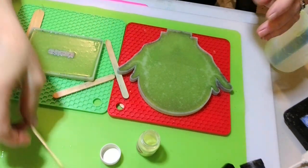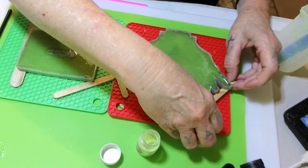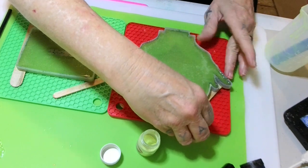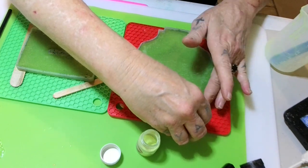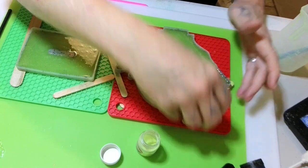Okay, I can't believe I keep forgetting my doggone leveling feet. I got my board. I just keep forgetting to order my leveling feet. I got to do it, babies. Okay, come on now. Get under there and quit acting a bookie.